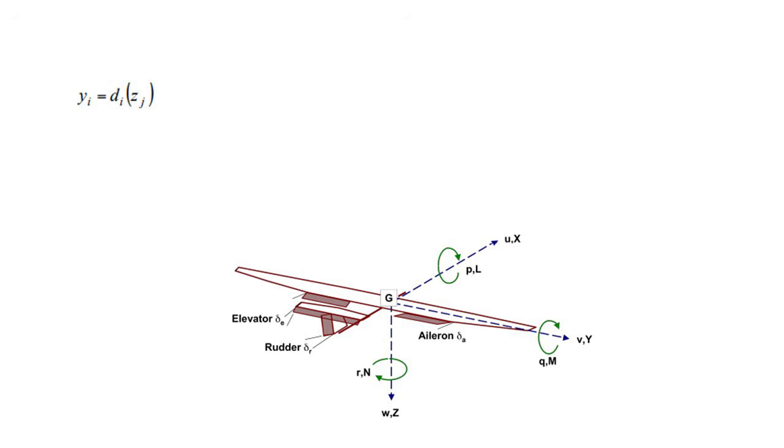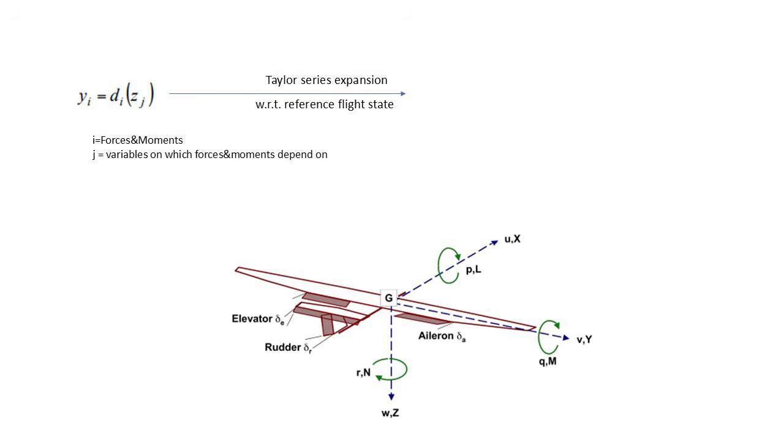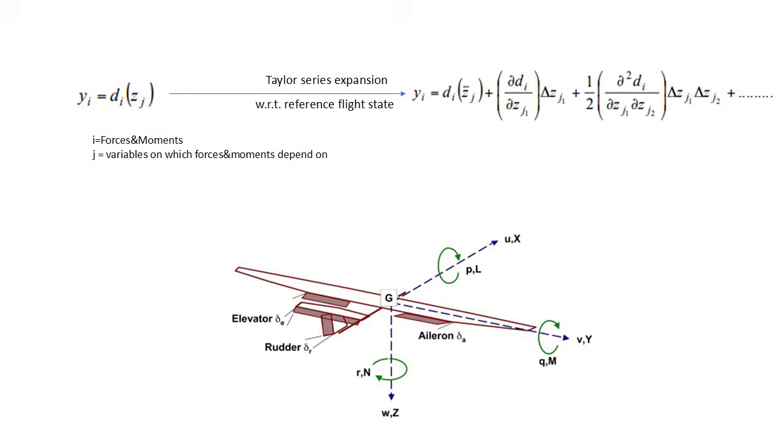I'll explain this as quickly and basically as possible while still capturing the essence of this. We can express the force and moment equations in the last slide as a Taylor series expansion with respect to a reference flight state denoted by z sub j here. In the expansion, the partials are the stability derivatives, and it's my understanding that the terms associated with the double, triple, and higher derivatives here are sufficiently represented by the first order partials, and we can ignore those for the most part.